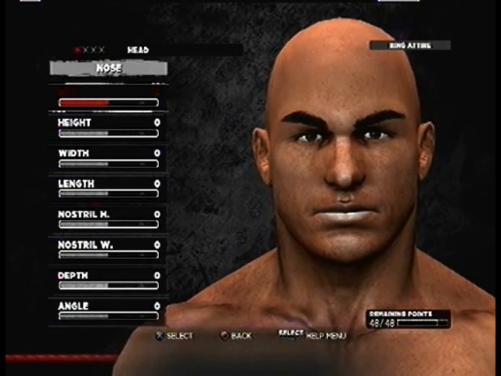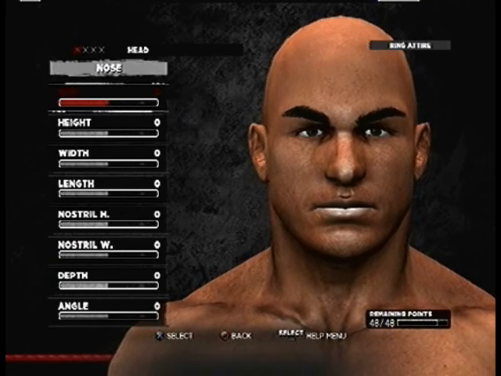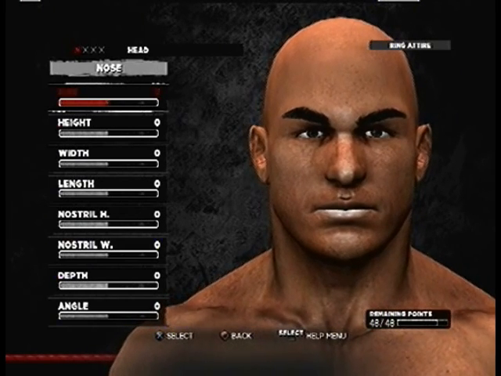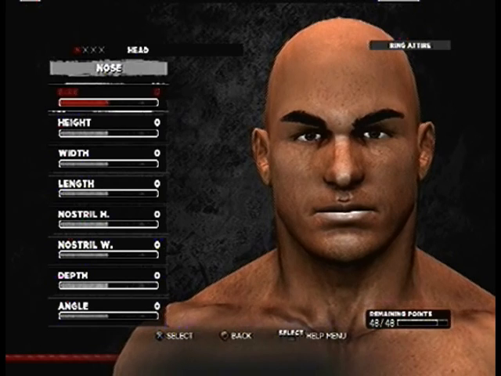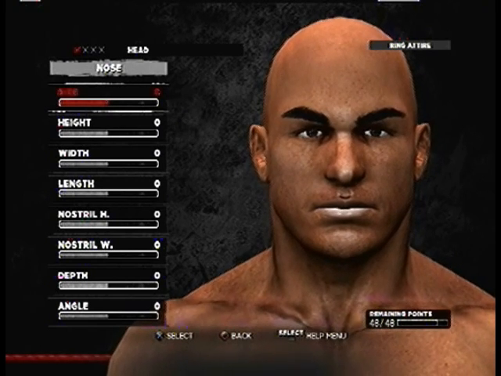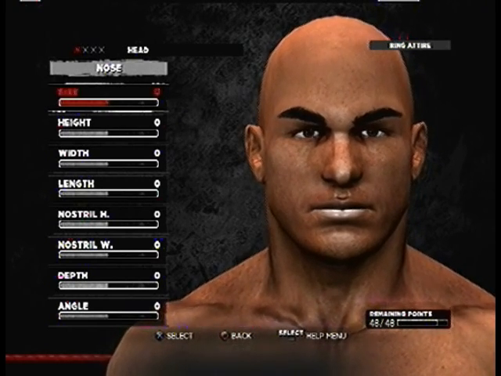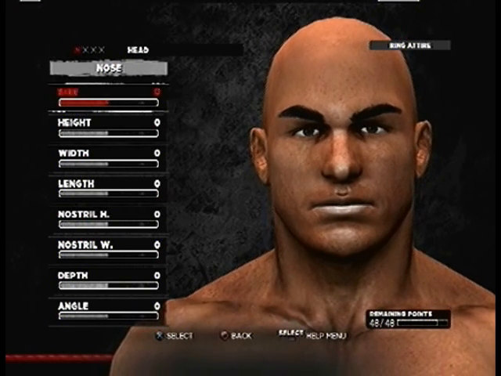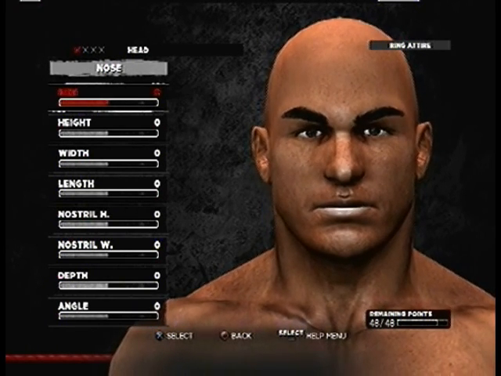Next up, the nose. I can't begin to tell you folks how many times I see people screw up on making black characters' noses.